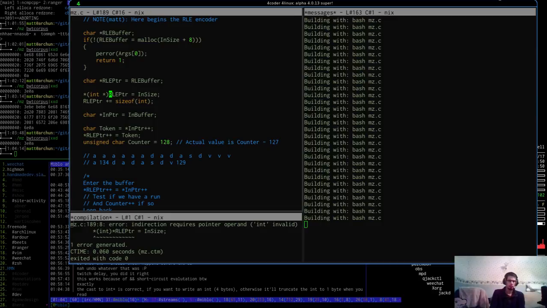Yeah. Cast to that is correct. This is already an int.